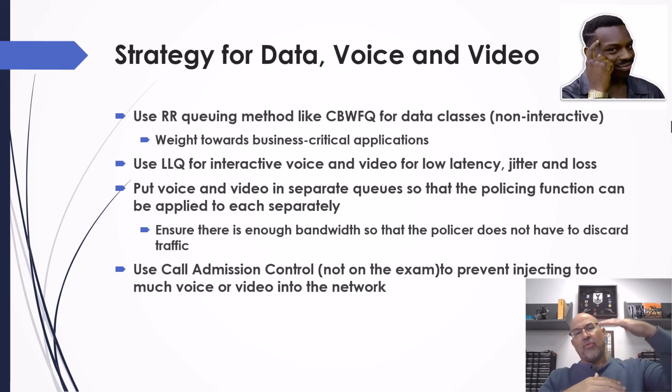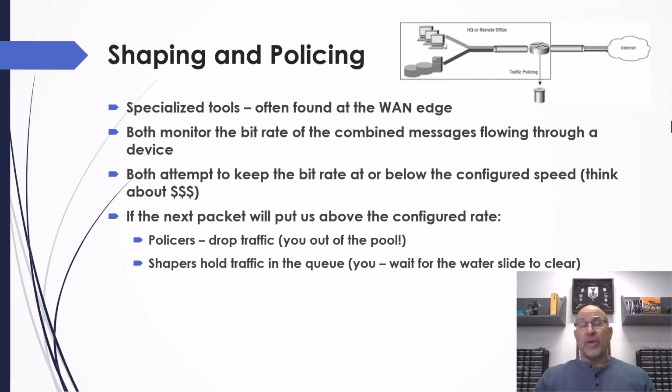But if we have voice and video both happening but in different queues, then we can apply the same techniques to the video queue that we did to the voice queue. And we'll see exactly what that means here in a second. But it means that you can treat their behavior independently. And then another part of this, it's not on the exam, but it's the call admission control, which allows us to have a few more tools in our toolbox to prevent injecting too much voice or video into the network, right? It's another control. So moving on from queuing to shaping and policing, these are specialized tools.